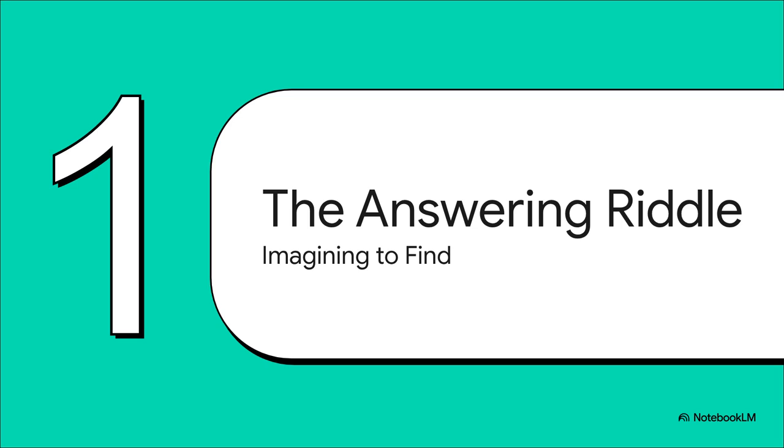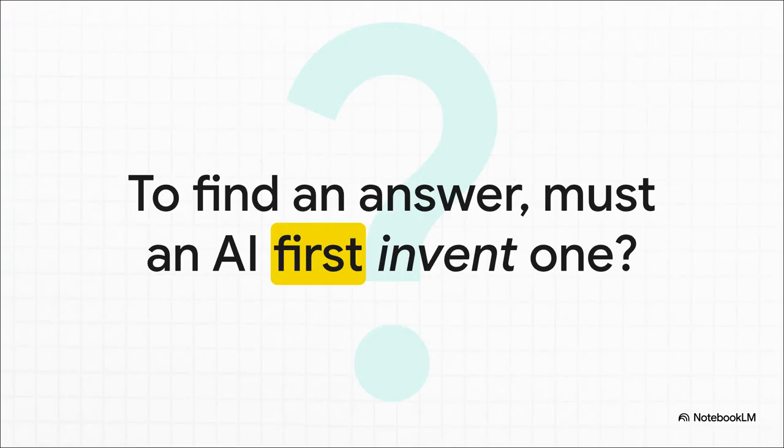We're going to start with an idea that sounds, well, kind of like a paradox. A riddle, really. And it's at the very core of how some of the smartest AI systems out there actually go about finding information. Now, this isn't just some brain teaser, right? This question is the core strategy behind a seriously clever technique that completely flips the script on how an AI connects your question to that massive library of information it's sitting on.